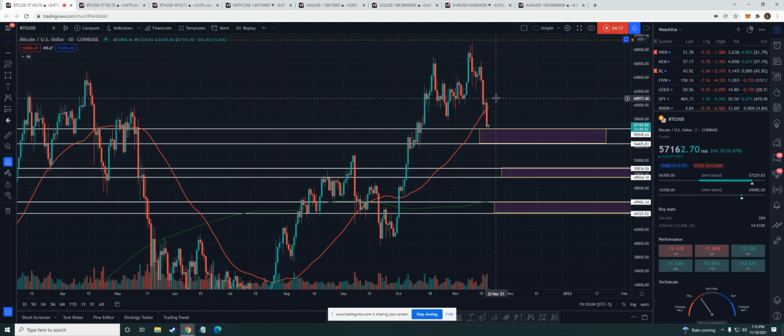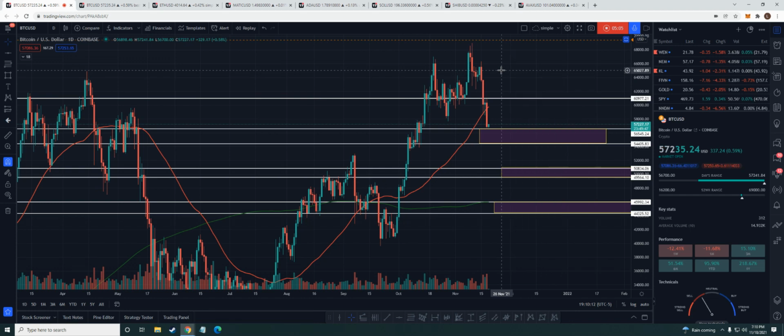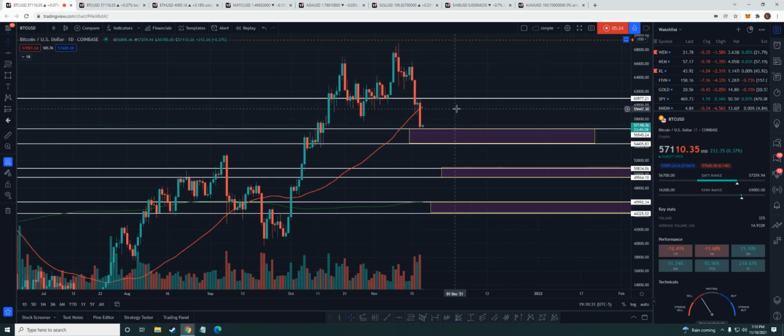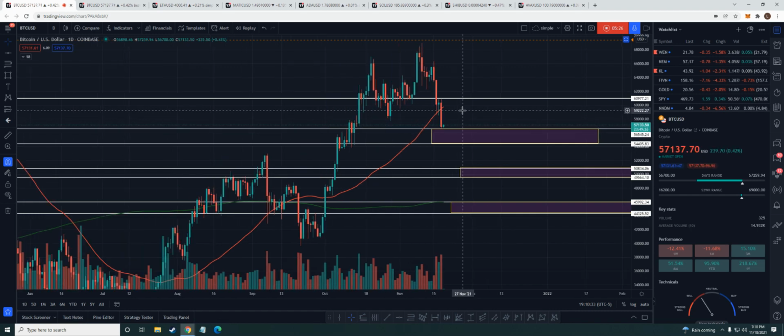And I want to see it get above this high that we had yesterday. Now, in yesterday's video, I thought we were getting a reversal, and we did go a lot higher, guys. We were at like 59,000 area, 59,500, I believe, or around that area. And we went up to 61,000, and then we got rejected, and boom, that's when they just smashed us down. People got wrecked, and that's just part of the game.